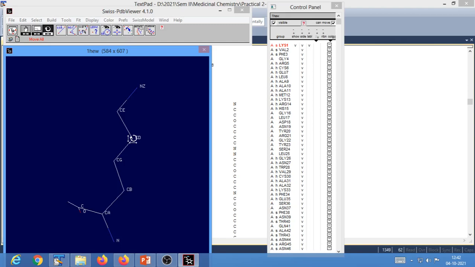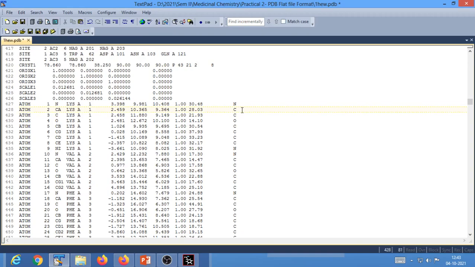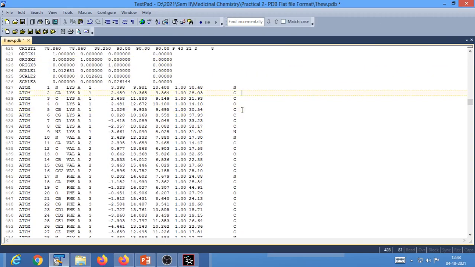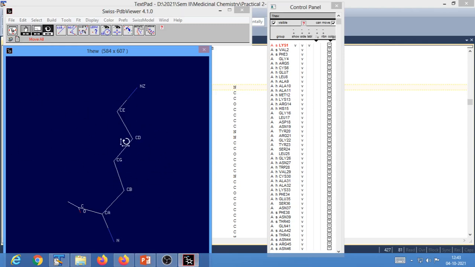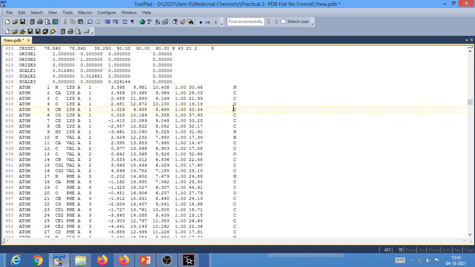So this is the reason why hydrogens are not present in your PDB file. Hydrogens are not detected in your PDB file. Okay, so this is all I have to discuss about your PDB flat file format, and I hope now you understand what data in your PDB file is read by this visualization software, and how these beautiful models are generated, and you can visualize and analyze them. So this is all, folks, as far as the PDB format is concerned.